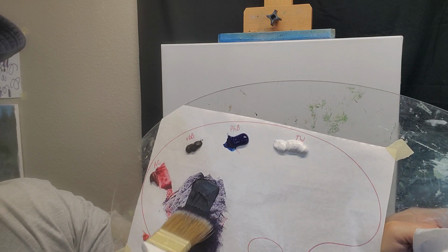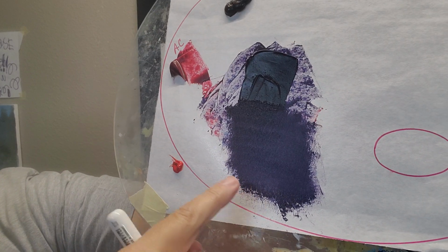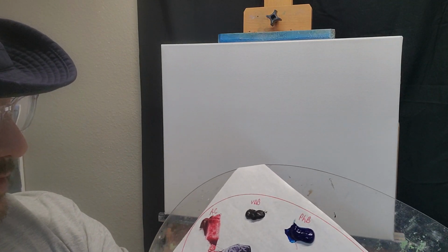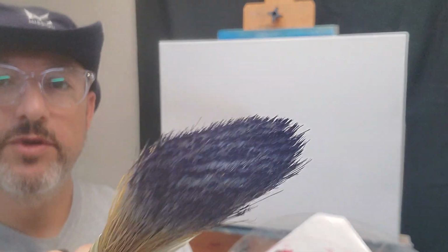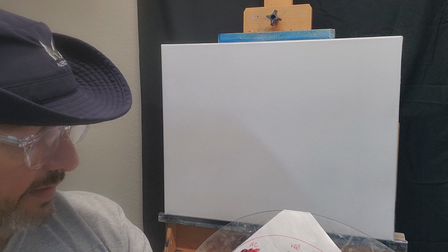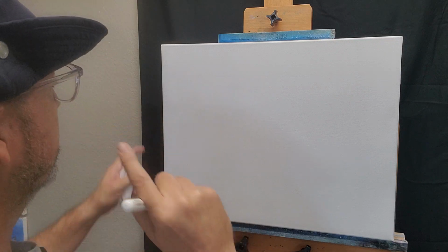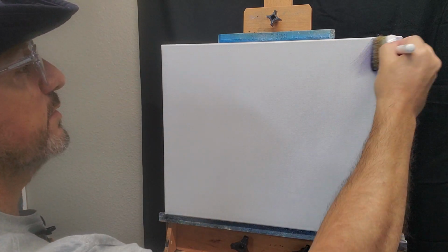I want it nice and smooth, so tap, tap, tappy, tap, tappy, tap. You'll see how nice and smooth that's getting on your palette. That's what's happening on your brush. So you get it nice and smooth there. A few streaks are okay, but I've got a pretty good covering of purple there. And so now let's just go with our crisscross strokes in the sky. Doesn't matter which corner you start on. I think on my first painting I started on the left corner, so this one I'll start on the right.